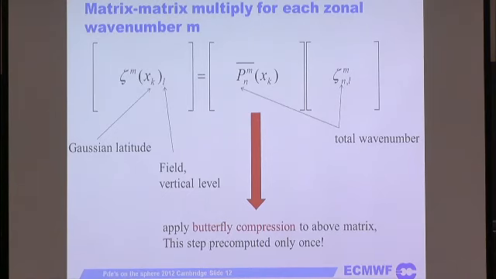In the original Tygert paper, they put a lot of effort into how they would deal with this compression. Partly this was because they wanted to mathematically prove that the asymptotic limit went down from n to the power 3 to something like n squared log n. But since we're not really interested in the asymptotic convergence, we just want to reduce the cost, we didn't do any of these pre-computations anymore, but apply the compression straight to this matrix. And that saved us major amounts of pre-computation time.